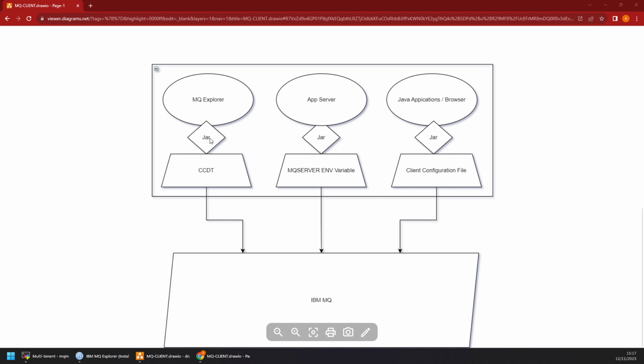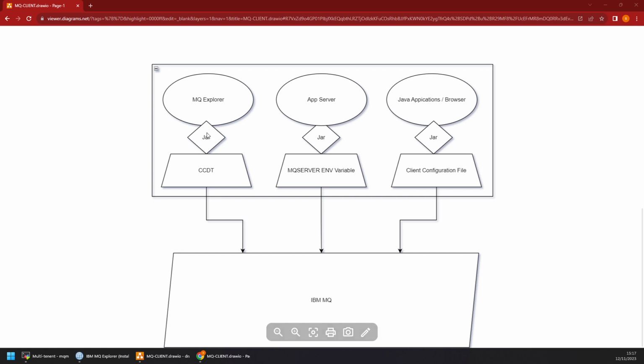Sometimes it may not be a Java archive; it will be just the library files. Sometimes it will be a Java archive. For example, when this application server connects to MQ, before that it needs to understand about MQ, right? So there are some libraries which it needs in order to know how to communicate to MQ. So at that time it uses a Java file to understand it.